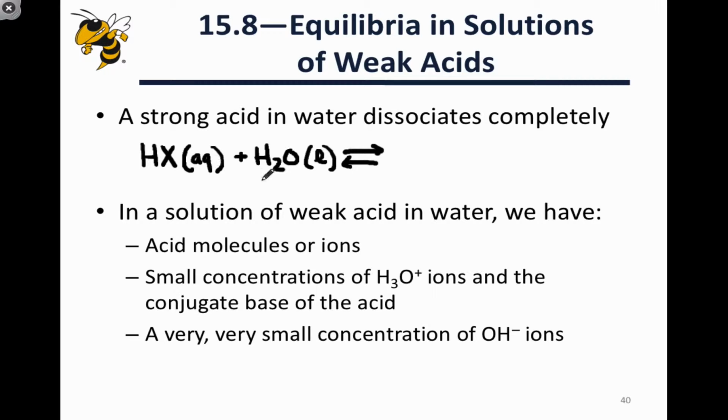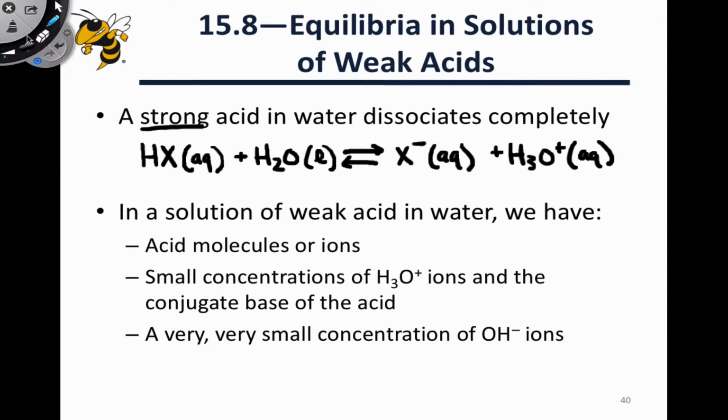So in any event, because we're looking at an acid here, HX is going to transfer a proton to H2O, and we're going to end up with X minus, which is aqueous, and H3O plus, also aqueous. And for a strong acid, this is going to be a process that goes completely in the forward direction. So what we can do then here is replace this reversible arrow with an arrow indicating that the reaction goes to completion in the forward direction, something like this.